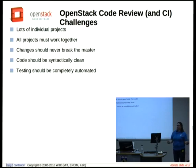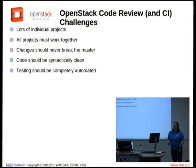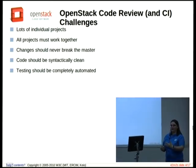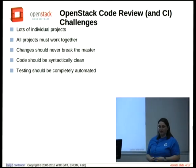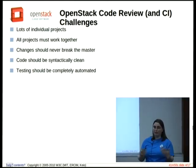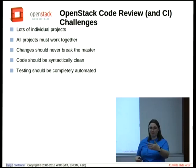OpenStack itself is made up of a lot of individual projects, so it was relatively simple for us to put infrastructure into that — we're just another project. OpenStack is a lot of small projects that come together to build a big project, so we have a lot of integration testing that needs to be done. When someone commits a change to the computing module, it doesn't break the storage module. With every code commit to OpenStack itself, we're running it through about 40 minutes of testing to make sure it's all working well.